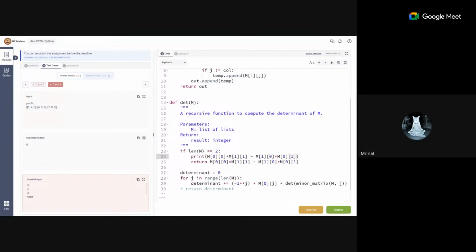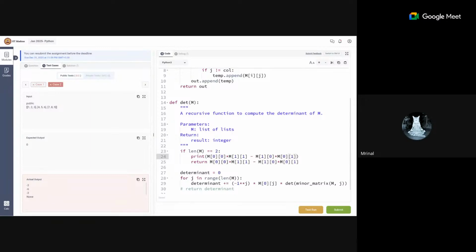So for 1, it will be 5 9 are 45 minus 8 6 are 48. So 45 minus 48. This is -3. This is correct. And for this, it will be 9 4 are 36 and 7 6 is 42. So 36 minus 42, this will be 6 minus 6.